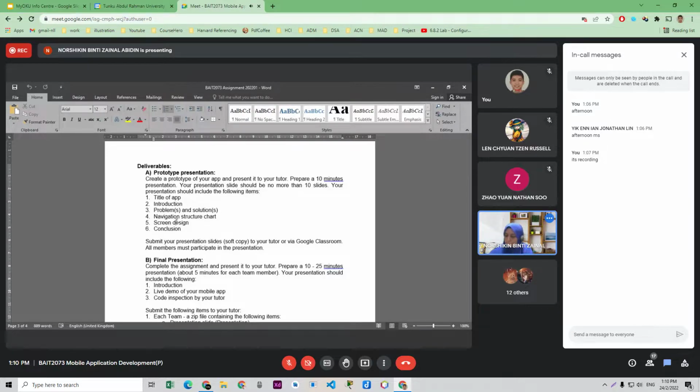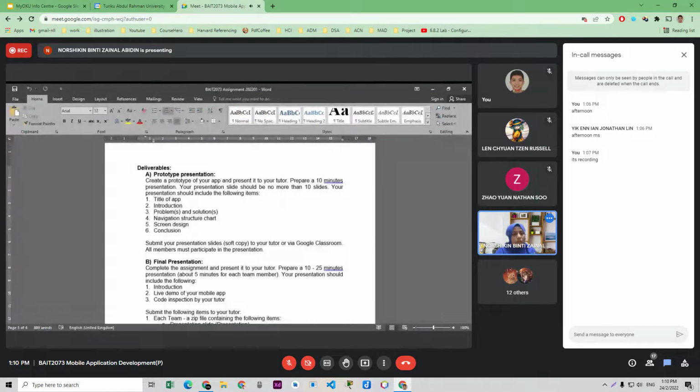For the prototype presentation, I do have a concern because you need to proceed with both the practical and the presentation. I think we should go with the presentation first, because once we do the practical, you need to run your Android Studio. For some machines, once you run Android Studio, your machine will be slow. So the presentation will be the first part of our class today, and the practical part will be the second. Before I pick one group, is there any group that wants to volunteer to present?